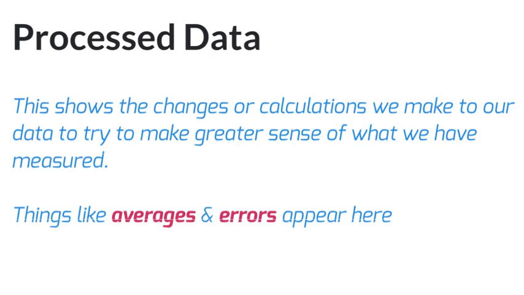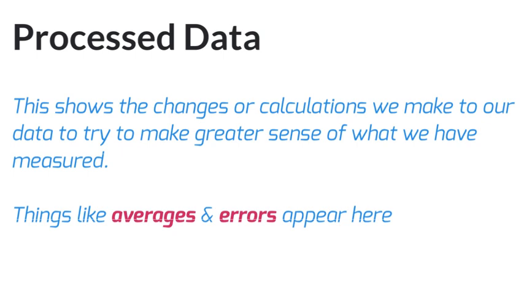When we process data, we might calculate, we might do other things. One of the obvious things we do is take an average of our trial data, because we know that we have errors, in other words, we make mistakes. To try to remove too much of the effect of the mistakes we make, we say an average value is going to be perhaps closer to the real number. So we're going to assume that.